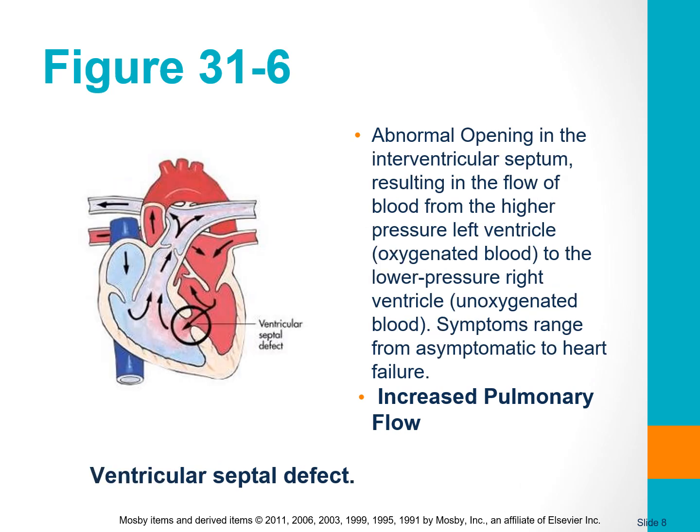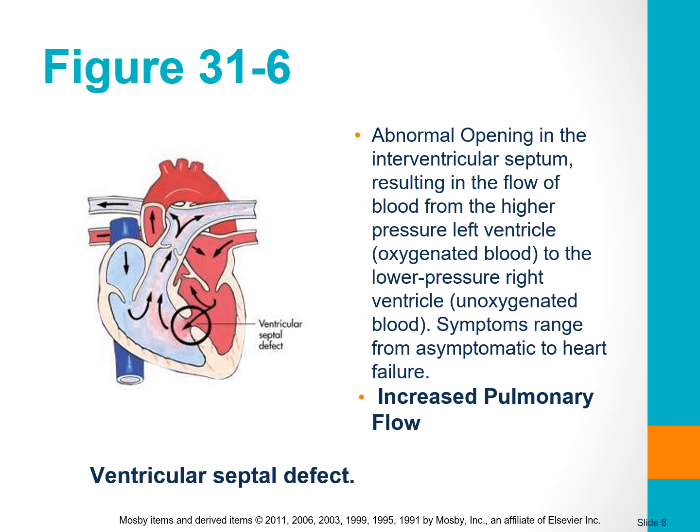Okay, ventricular septal defect. This one here is an abnormal opening in the septum, or the wall between the two ventricles. It results in the flow of blood from the higher pressure side, the left, into the right side of the ventricle. Again, symptoms vary depending on the size. It can be a pinhole or it can be a complete lack of septum. So it just depends on how large that hole is that will present with symptoms for the child. 50% of them can close on their own. The other requires open heart surgery.